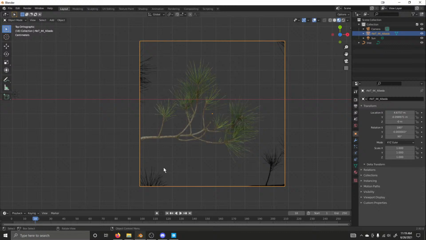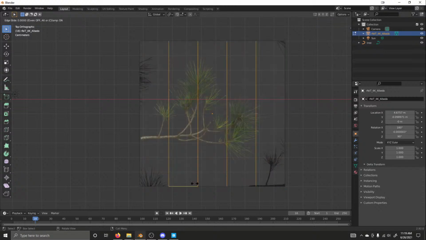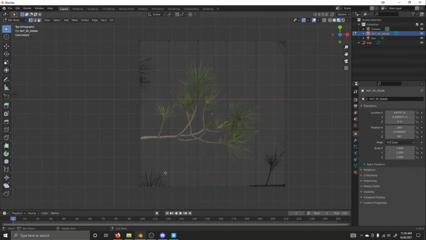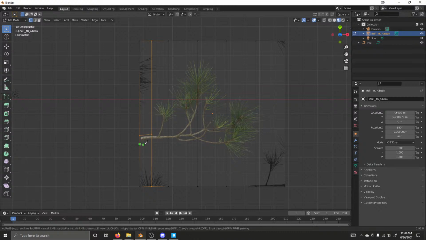So now I'm going to go into edit mode, Control R, and I'm going to give it 4 loop cuts. And I might add some more in, but I think 4 is a good starting point. And I'll add 1 in here. I think that's good, having the extra loop cut right here. And you'll see why. I'm going to do K for the knife tool, and I'm just going to click and enter in some places to cut pieces of the tree mesh out.